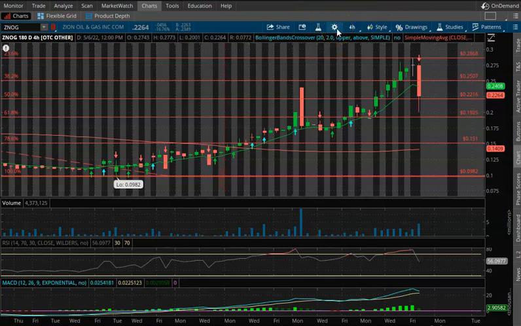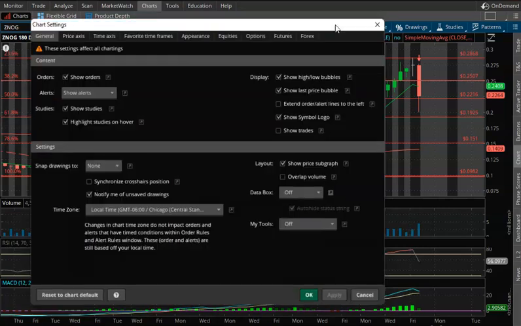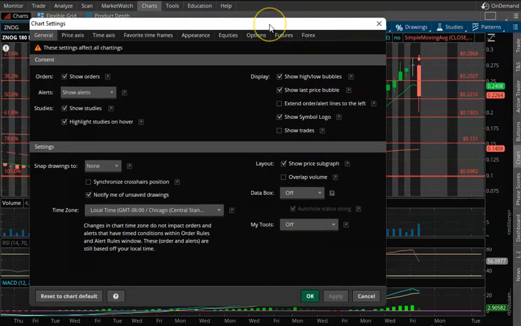So what you're going to do is click on the little wheel here. You're on Thinkorswim, the TD Ameritrade platform, and you click on chart settings. This isn't the only platform that'll support it. If other platforms have some type of trading platform like this, they'll support this as well. It's just about figuring out how to get there.